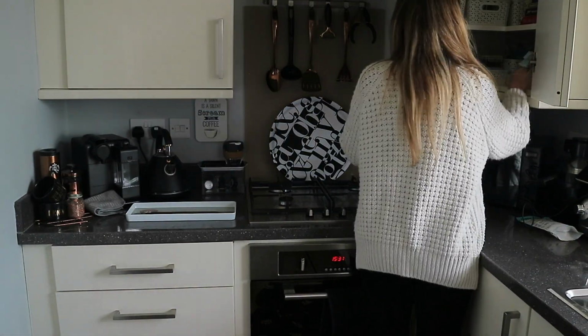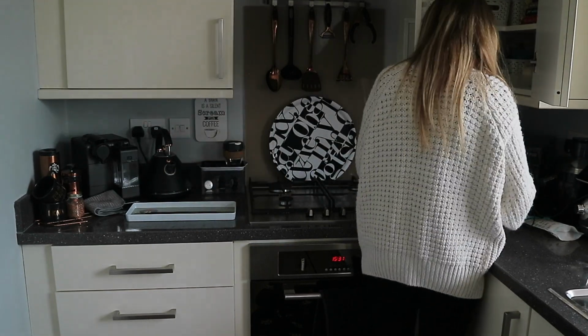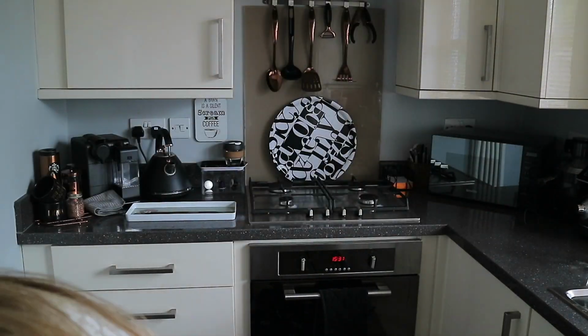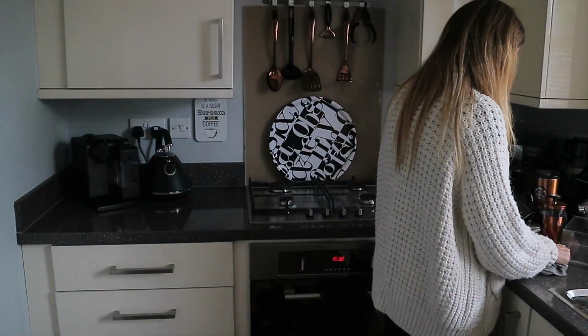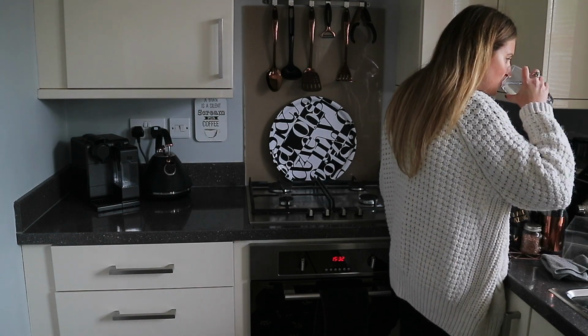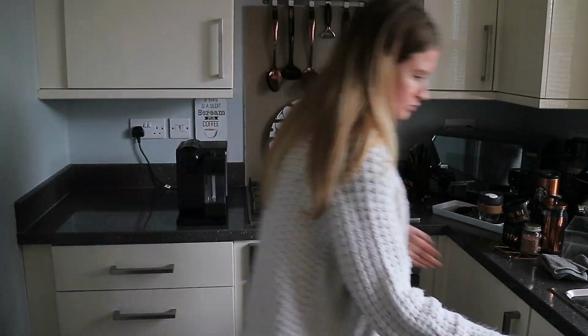So, today I'm doing a kitchen clean with me as well as decorating for Halloween. So, keep your eyes peeled next week as I'll have my autumn and Halloween home tour. But in the meantime, I wanted to clean and decorate as I went around the kitchen, starting in the coffee corner using my favourite method, multi-surface spray, just to wipe everything down.